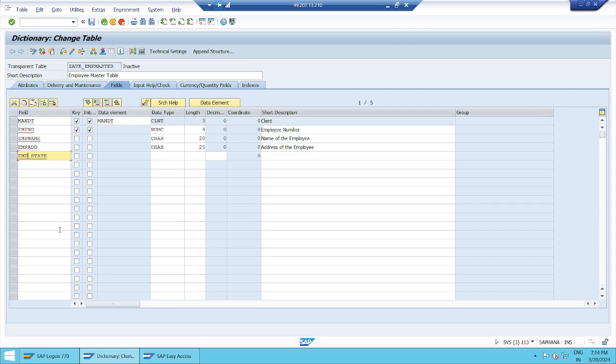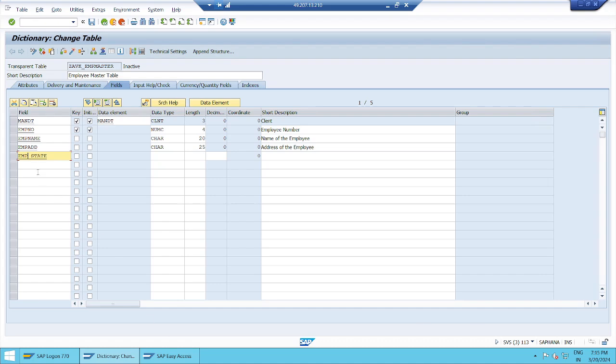Suppose I want to give underscore here. And moreover, if you observe it, MANDT underscore, employee name underscore. That underscore is not provided by me. That is SAP.